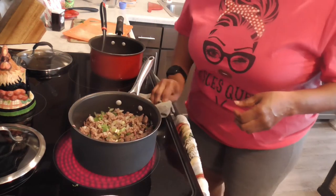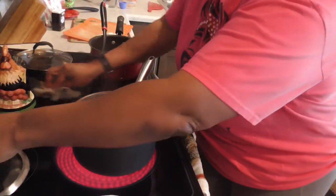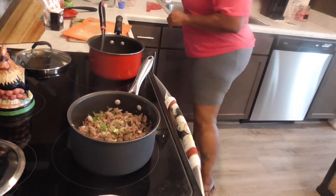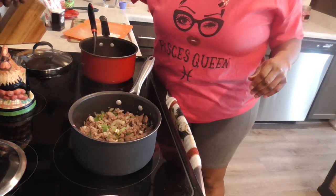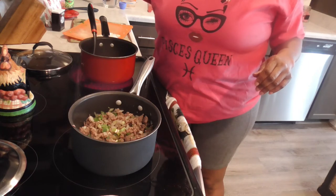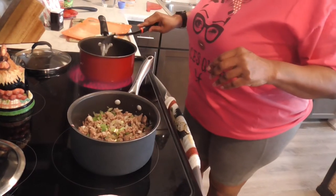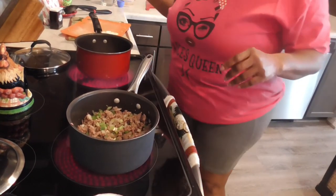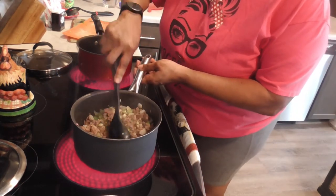Well, I do not like no mess, y'all. I'm having a problem over here. Salt. Can't have that. Ooh, that smell good in that pot. So we're gonna put this on a medium heat to melt that butter, y'all. We don't want to make the butter brown. We just want to melt it down just enough to put those fresh veggies in there to get them soft.